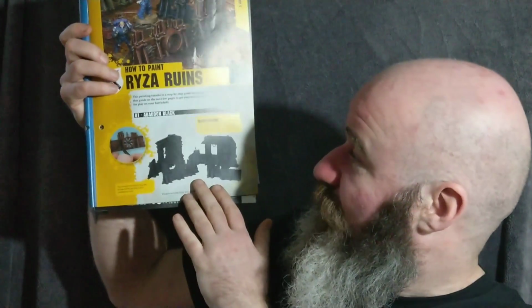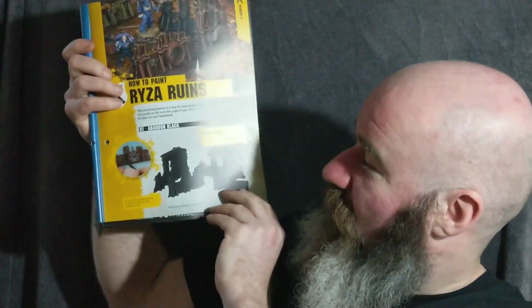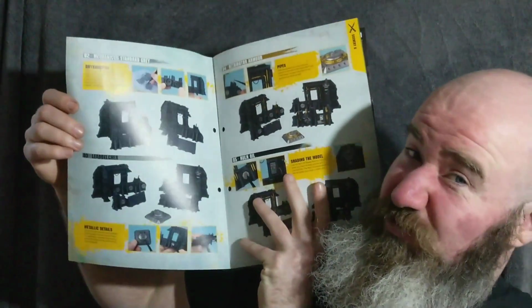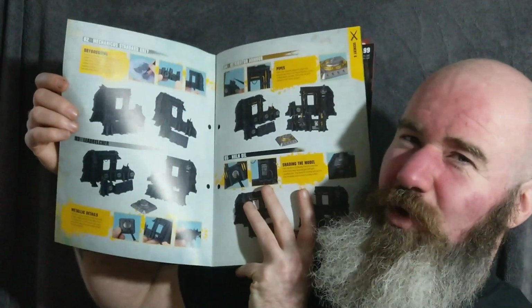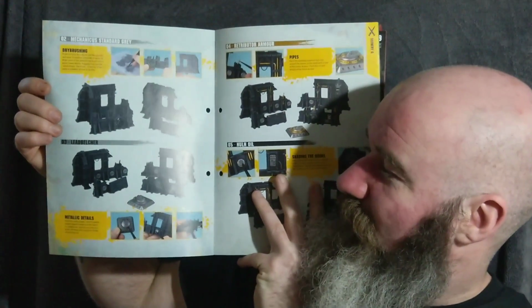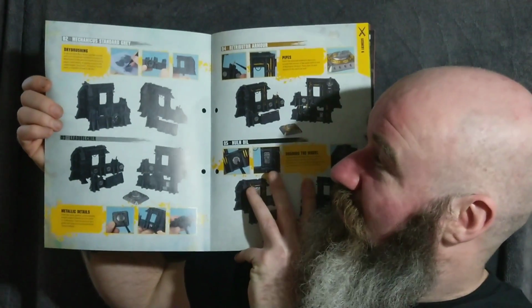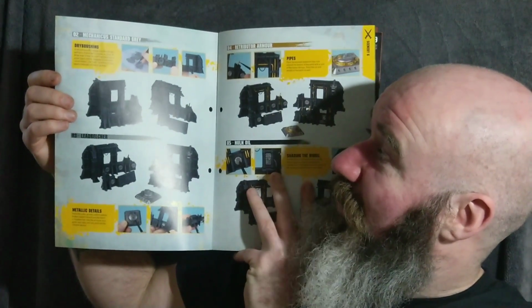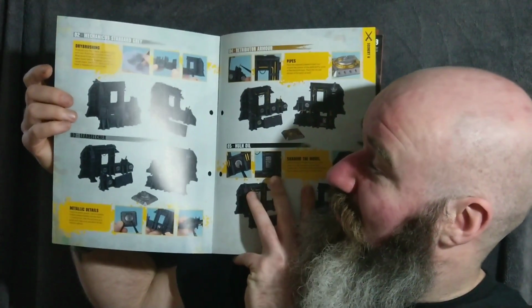It's a nice little paint job here. An Abaddon Black base coat, and then flicking over, I think I'll probably follow the instructions for these because I'm never sure what colour I want to paint terrain. So if I just follow these instructions, I'll have a nice little bit of terrain there. So after the Abaddon Black base coat, they say dry brush with Mechanicus Standard Grey.